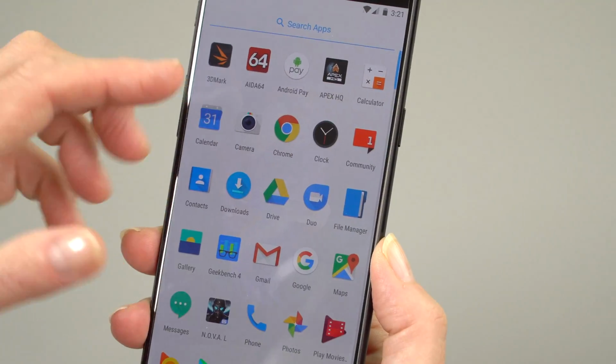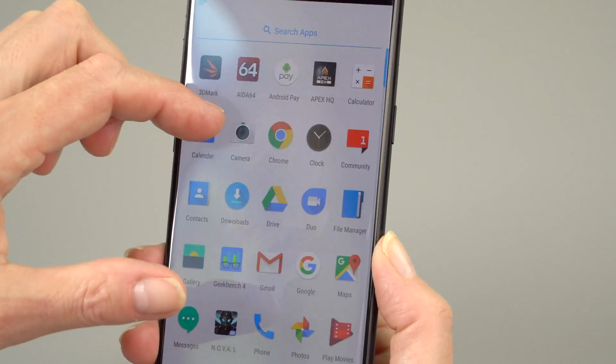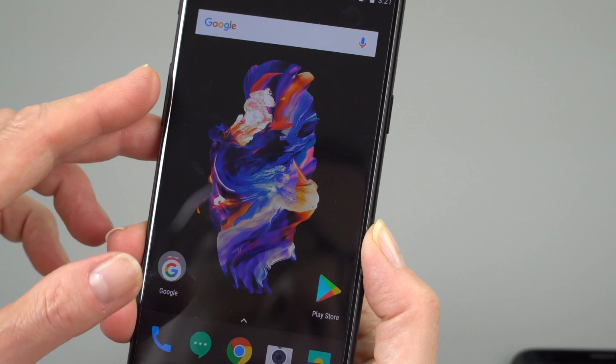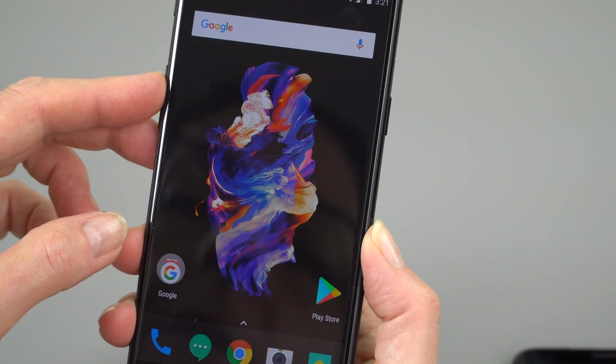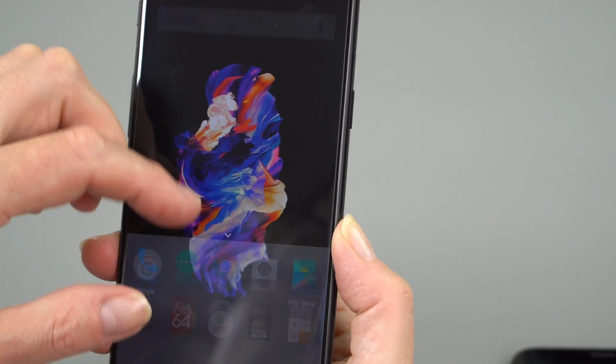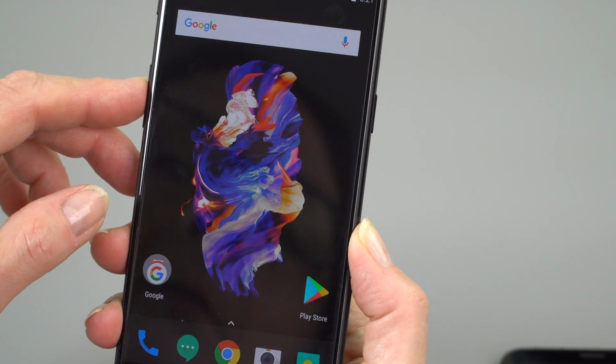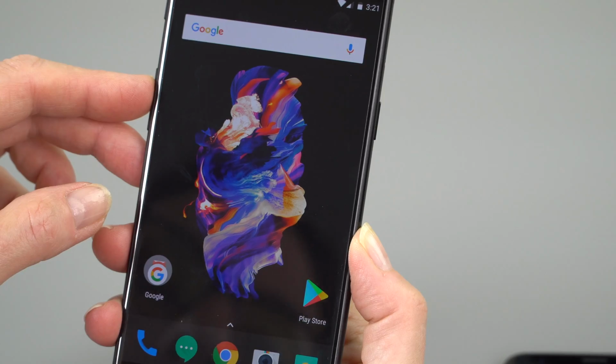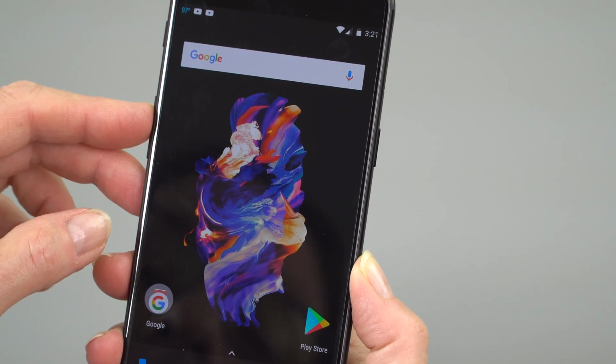it's nice. It's not the sort of phone that's going to bog down either, because there's not much of an overlay going on here in terms of the user interface. The phone is running what they call Oxygen OS. If you're familiar with OnePlus 3, you know that's what they call their overlay on top of Android 7.1.1. So we're still at Nougat on this because Android O has not been released yet, so that's fair.